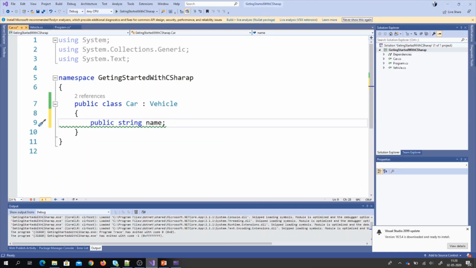We are still running. Okay, I can have a property called name of this car.